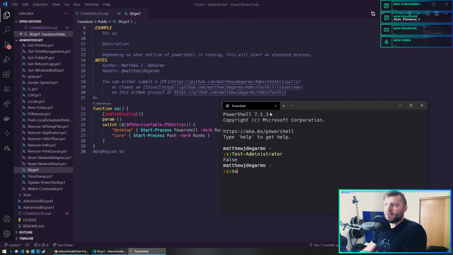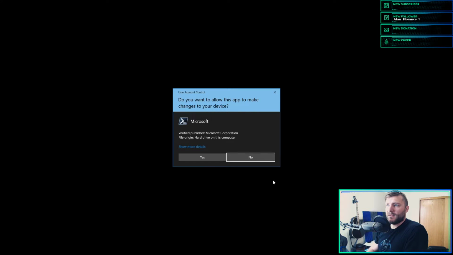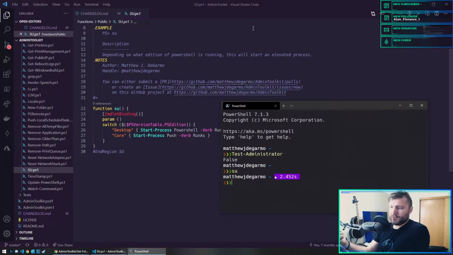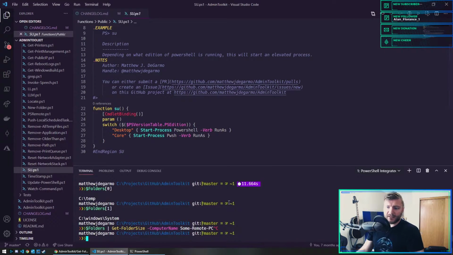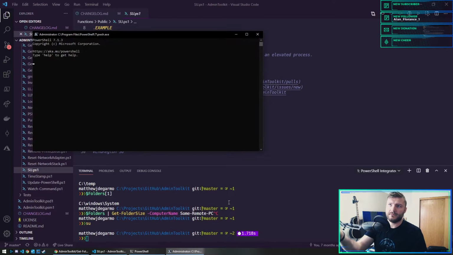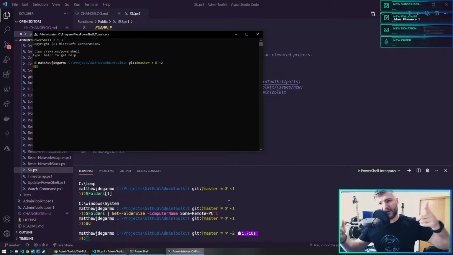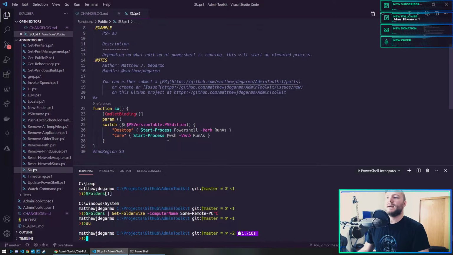So even though I'm in WindowsTerminal, when I run SU, it's gonna launch just PowerShell. I would love for it to relaunch WindowsTerminal as an admin, or if I ran it from PowerShell, it relaunches PowerShell specifically. But yeah, basically, or if I ran it from VSCode, if I run it down here, same thing. It'll just launch PowerShell. I'd like to detect what host is running it. Oh, VSCode ran this. I need to relaunch VSCode as an admin, or WindowsTerminal, or whatever. That would be cool. That would be more like the SU on Linux.